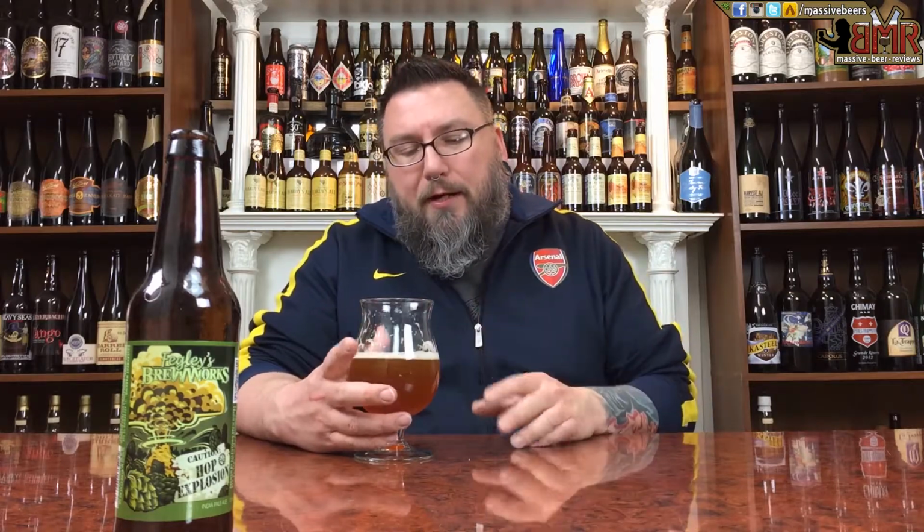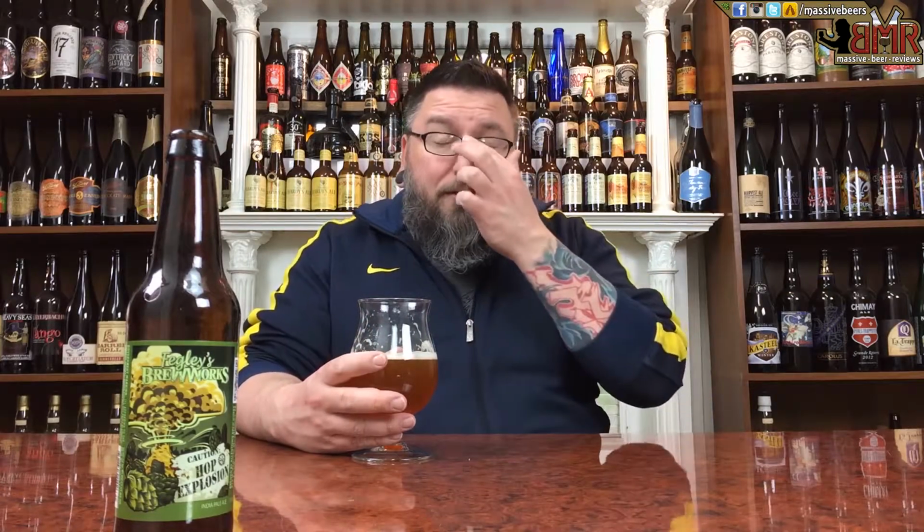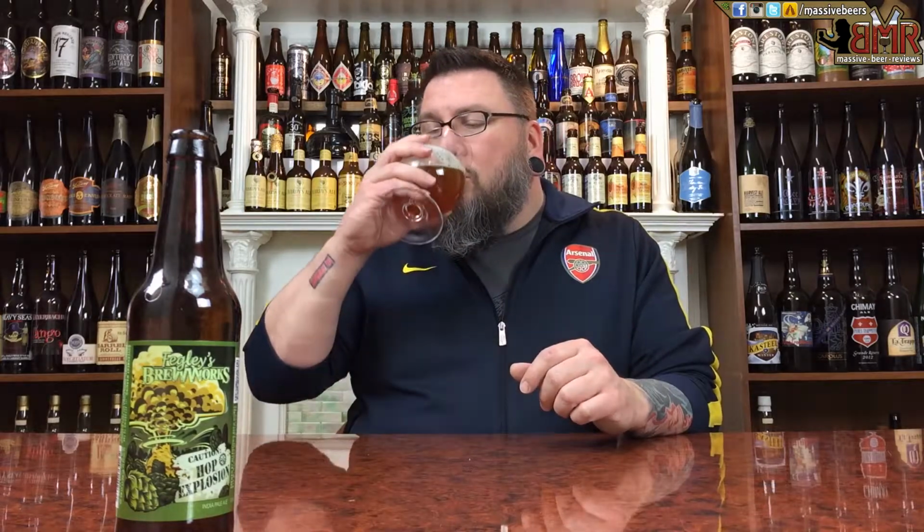And it does have a nice maltiness to it. It's almost like a caramelly malt to it. It kind of balances out pretty nice. Like I said, it does have a drying finish to it. A little bit more drying than what I like for my IPAs, but if that's something you're going for, I would rate it as like a middle to lower middle drying finish. I'm really not a big fan of drying finish on my beers, even my IPAs.